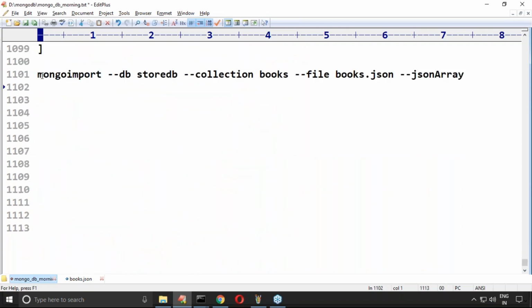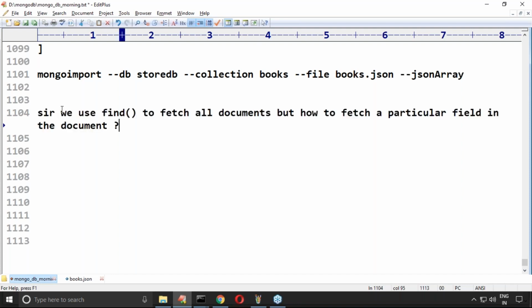Someone is asking: we know we can use find to fetch all the documents, but how to fetch a particular field in the document? Excellent. Just for your kind information, I'm explaining my plan.